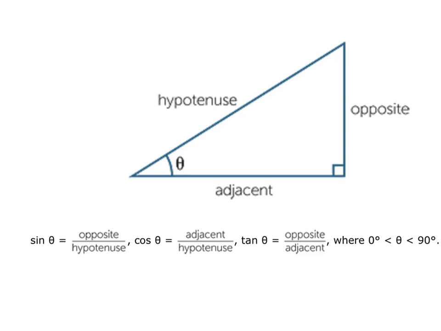Okay, so the first thing we need to learn about trig is how to name a right angled triangle properly. You always start with the right angle. If you go straight across, that's your longest side and it's called the hypotenuse. The angle that you're given or working with, in this case we're calling it theta, is just the angle. You go straight across and that side is called the opposite. The one that is left is called the adjacent.